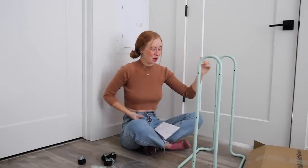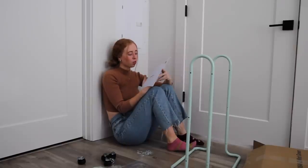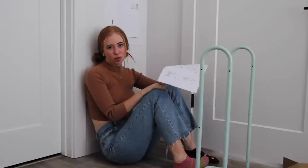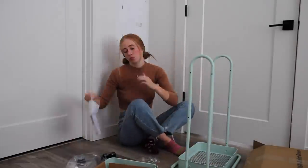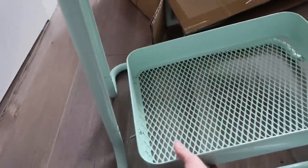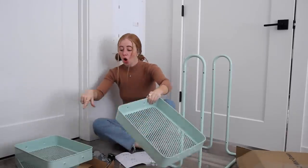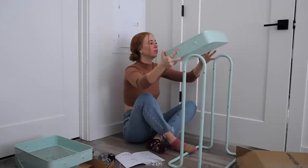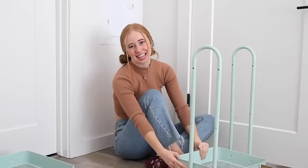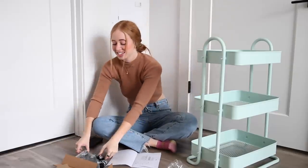Okay, I'm less confused. Now I'm moving on to step two. I keep staring at the instructions and then just zoning out, trying to figure out what letter each piece is and then getting bored. See, the bottom shelf is flush on this side but way off on this other side. Good news — I figured it out. Turns out all three shelves are different sizes, and this one is the biggest so it fits perfectly. Now for the last step: the wheels.